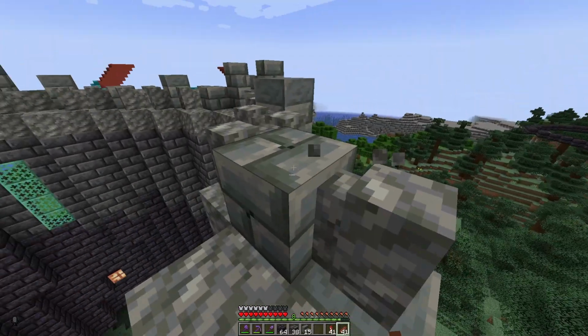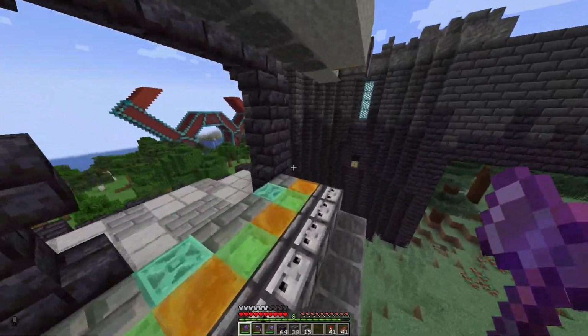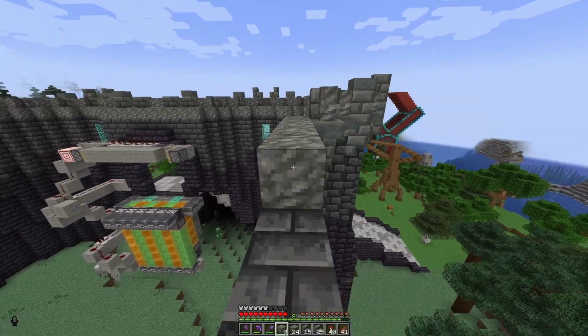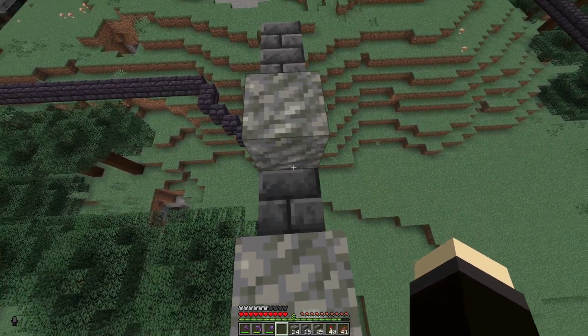So now let's get the tuff to carry on the parapets. I still love this door. It's one of my favorite redstone machines I've ever made. So with the design I've been using, all we gotta do is just carry off a layer of tuff like this.